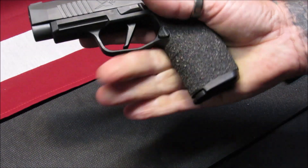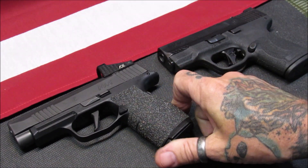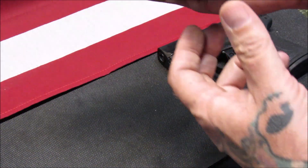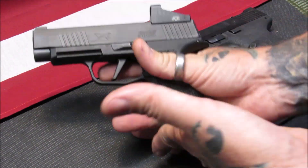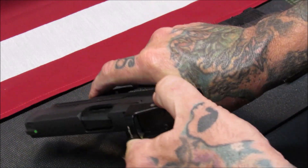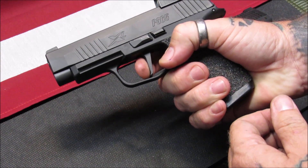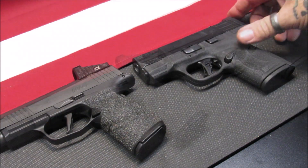The rest of the pistol fits me very well even without the extended magazine base pad. For this comparison I did put the flush-fit magazine base pads on both pistols just to show the comparison. The magazine release is very easy to get to — just takes a slight modification of my grip to get to it. Slide serrations front and back are very usable. The trigger on it is wonderful: nice positive reset, very crisp on its uptake.